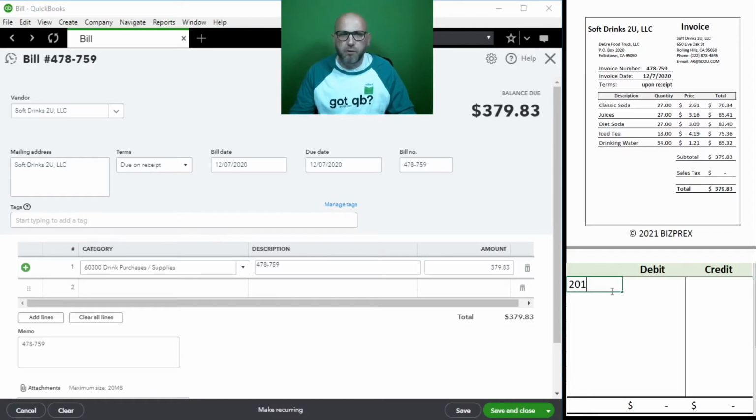Accounts payable going up, even though we don't see it on this interface, it's there. And expenses on drink purchases go up. Here it is, debits and credits are in balance. They have to be for us to book an accounting transaction. So this amount right here is a debit to account 6,300, all right? And this amount right here is a credit to account 2,100, even though we don't see it. That's fine.